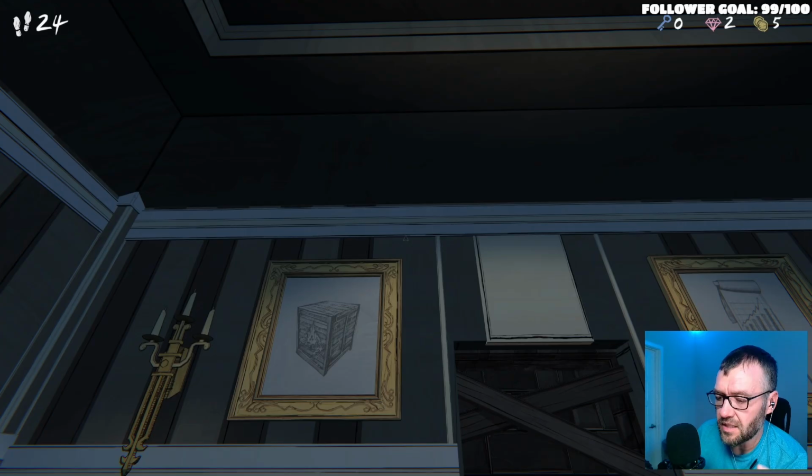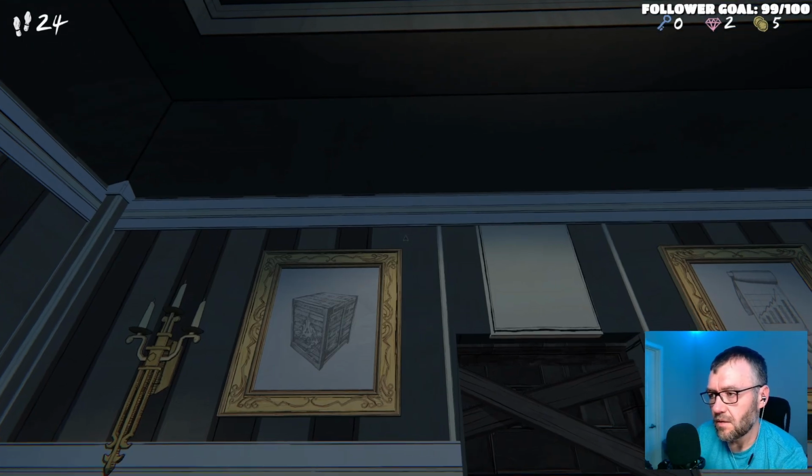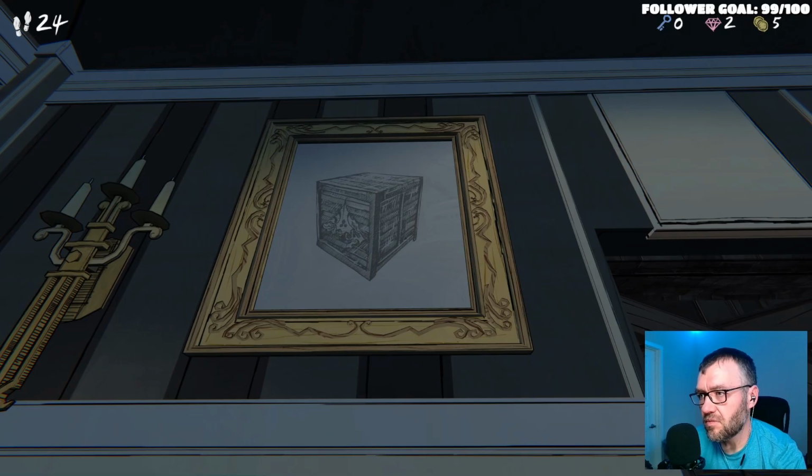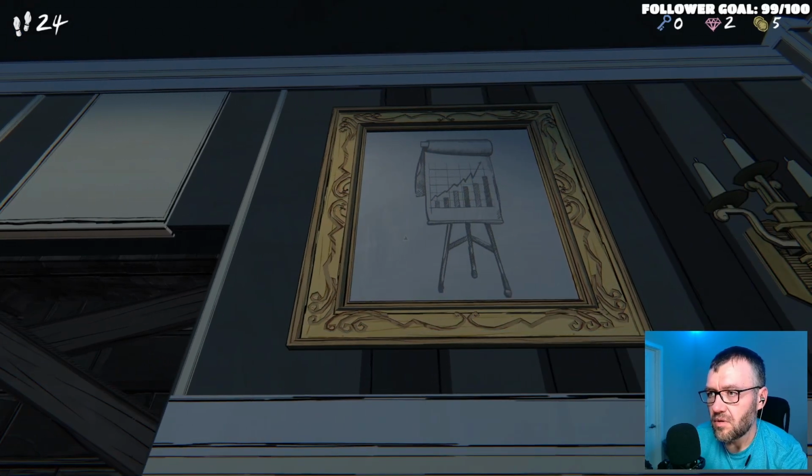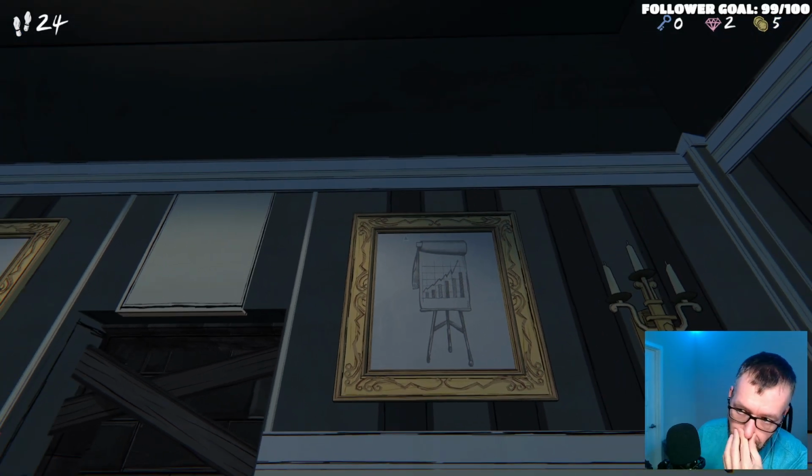Because it's always a missing letter. It's not a letter that's changed. It's a missing letter. I've never seen this one before, though. Bar chart, a line chart too. It's both.